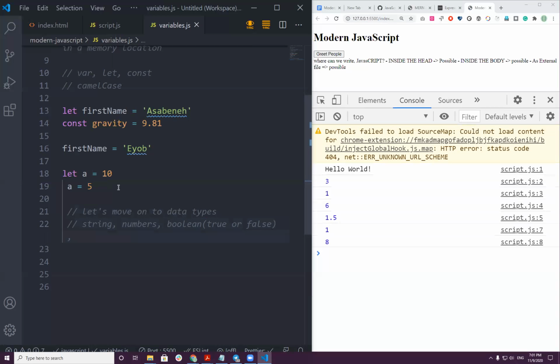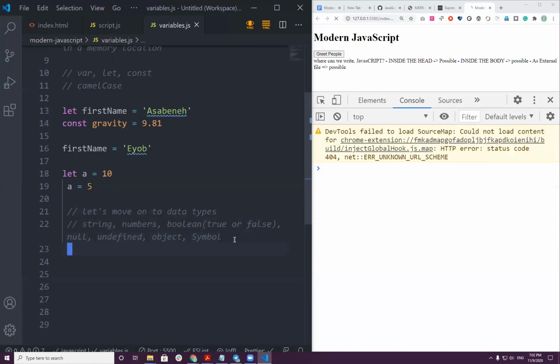Another? I'm waiting for you. I will go: null, undefined, object. And there is a new one, symbol. I may not go into that, but there is symbol also. Yes, arrays? Arrays will be in this data type. Arrays, functions, and everything will be in the object category. Okay, great. Thank you. So now let's go for string.